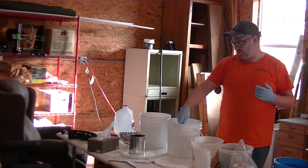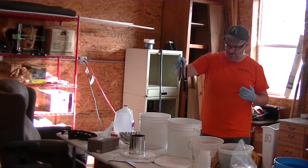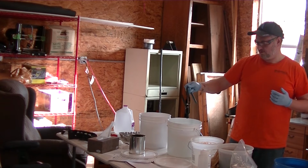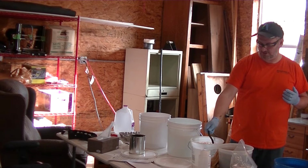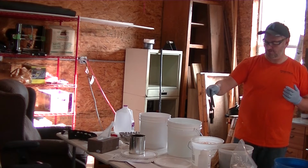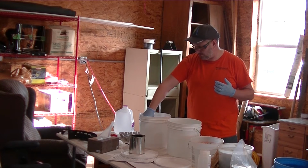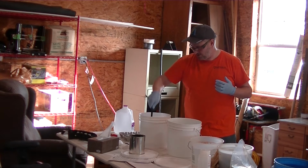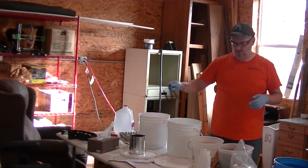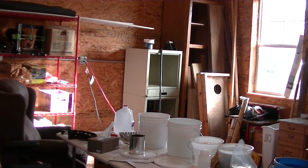So basically what I'm gonna do is, got it nice and dark now. So there's the oxide coating. We'll go ahead and do another rinse. And then this is gonna go in the sealant. And it's gonna stay in there for about 5 minutes or so. Let me move the camera, we'll get a better angle, and I'll show you what we're doing.